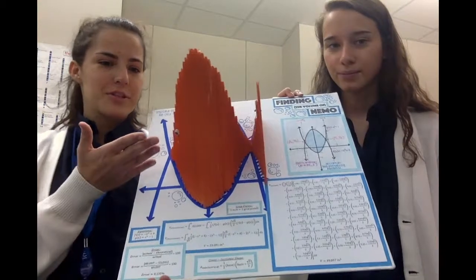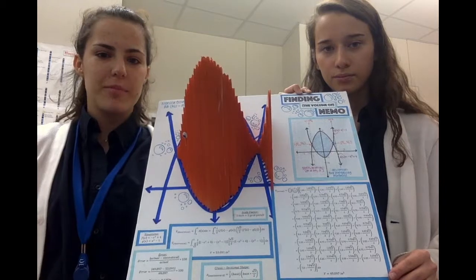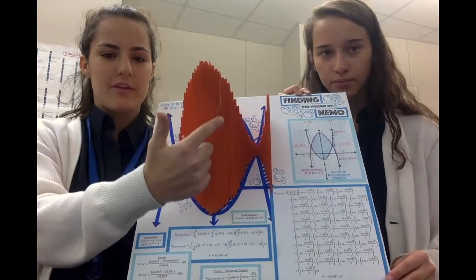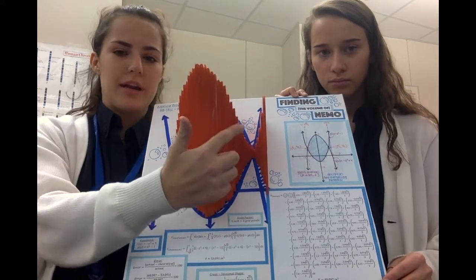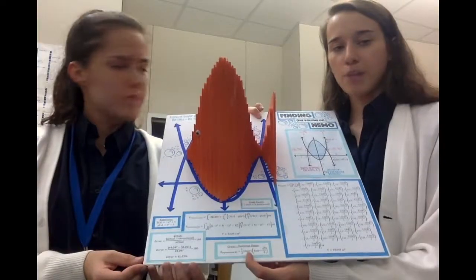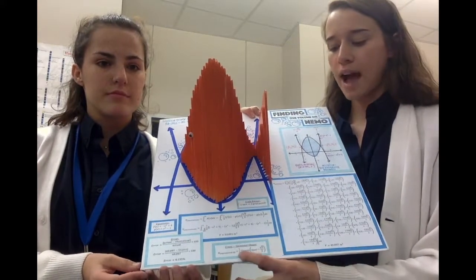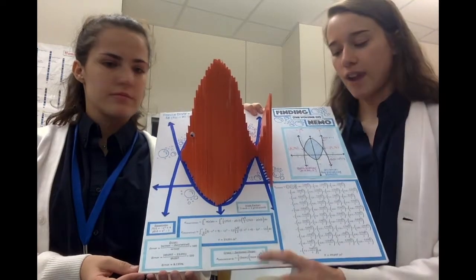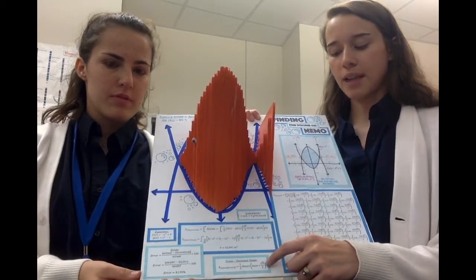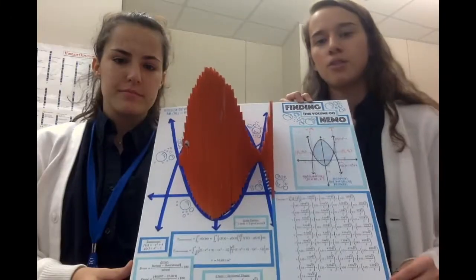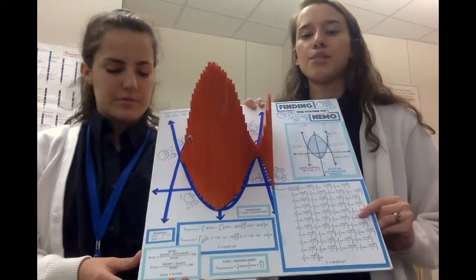And our cross-sectional shape is made up of equilateral triangles, which creates a ridge at the top of our shape. Then, as it begins moving positively, it begins decreasing, and then past the intersection point, it increases again. Our cross-sectional shape was an equilateral triangle, so we found that we needed to use the formula half times base times height. And to find the height of an equilateral triangle, you multiply the base times square root 3 over 2.